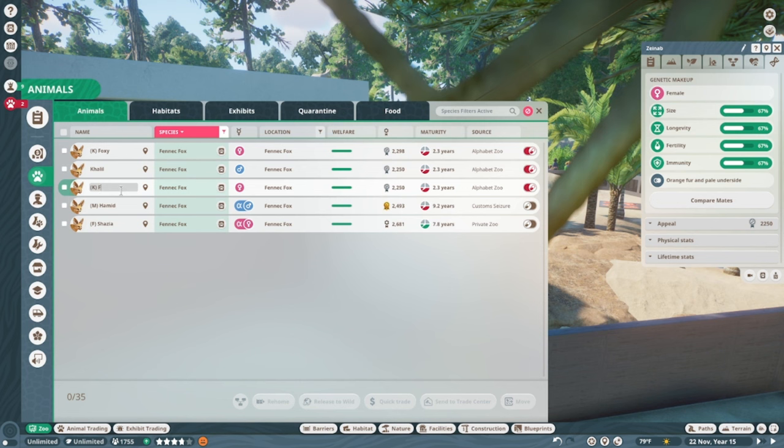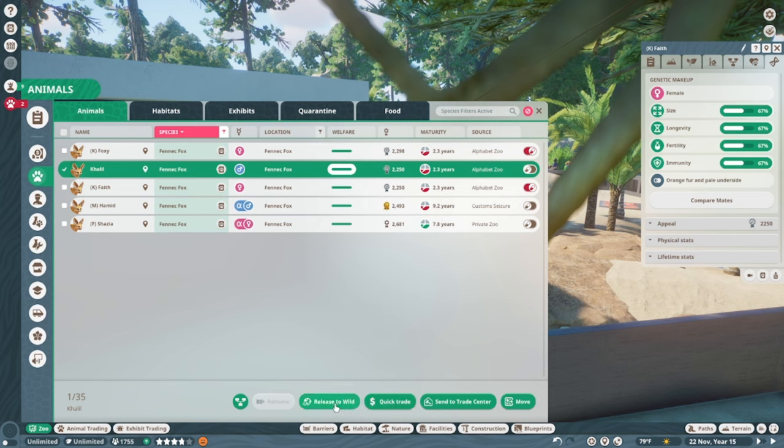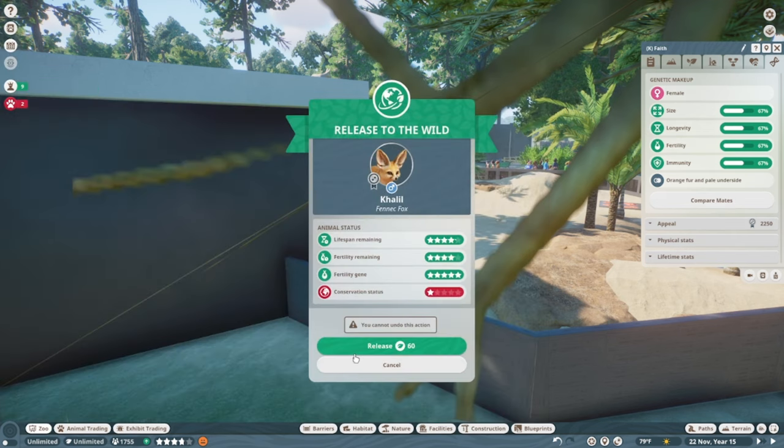What do I want to name her? We'll name her Faith. And then we're going to release him to the wild.